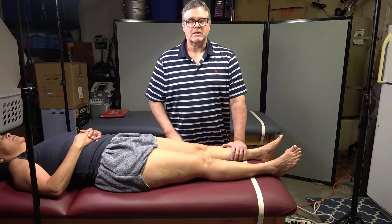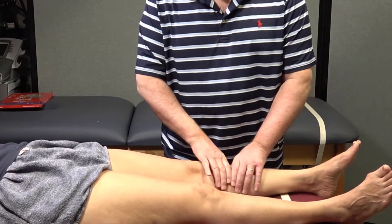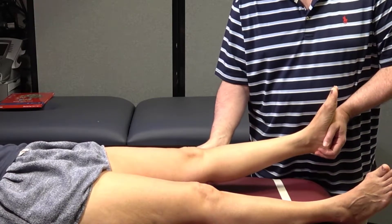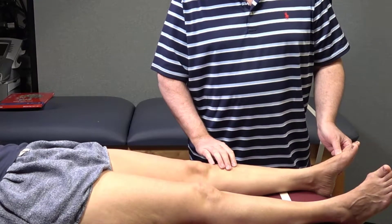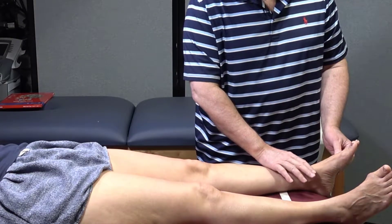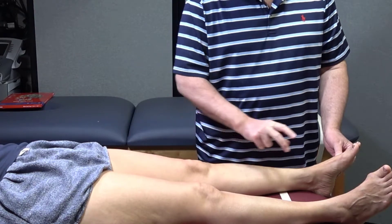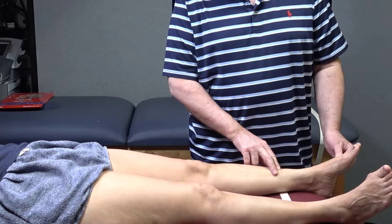Part two is just to palpate the calf on the sides, and you can also palpate behind for any cords or pain — that is also positive for DVT. The strongest part of the examination is looking at the gaiter area or the medial and lateral malleoli and seeing if there's any swelling. That's the strongest finding for DVT. If they have sciatica in this leg and it's swollen down here, they go to the ER to get a Doppler ultrasound to rule out DVT.